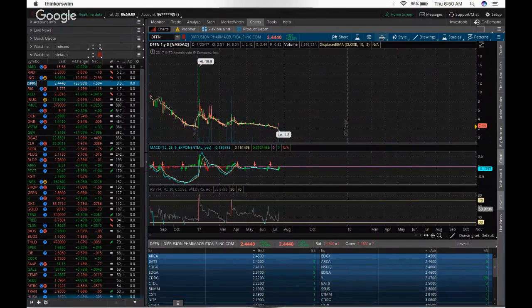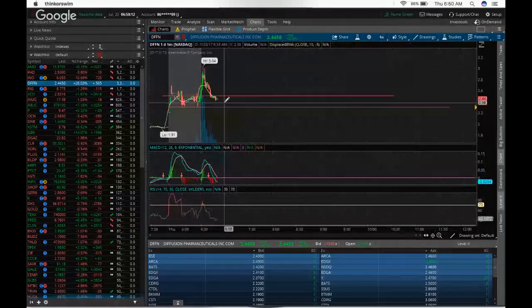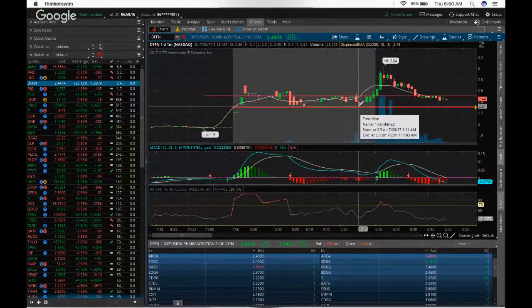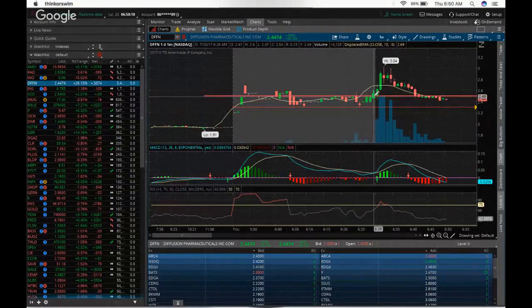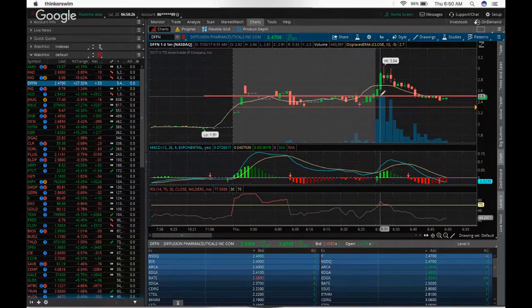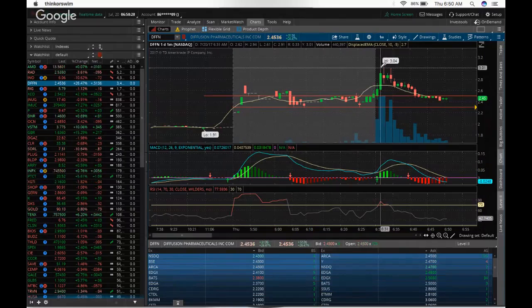DFFN, yes, I'm super pumped. DFFN, we called out the support at 2.30. We did that well. I thought I had my alert set at 2.50. It broke above the resistance. It broke above the resistance that I had pre-market hours. This is more of a breakout momentum stock, so hopefully Connor and his team caught that. Hit highs of $3, which is a common resistance.